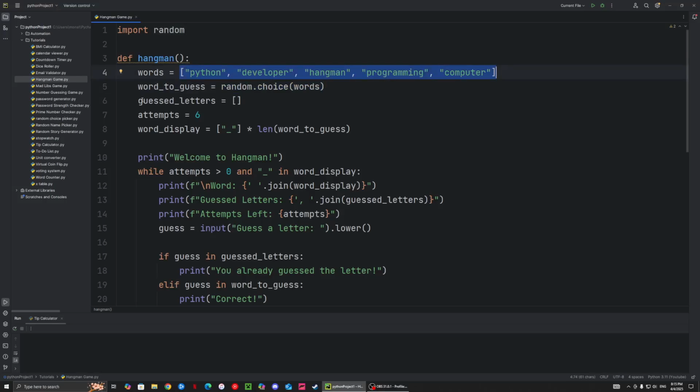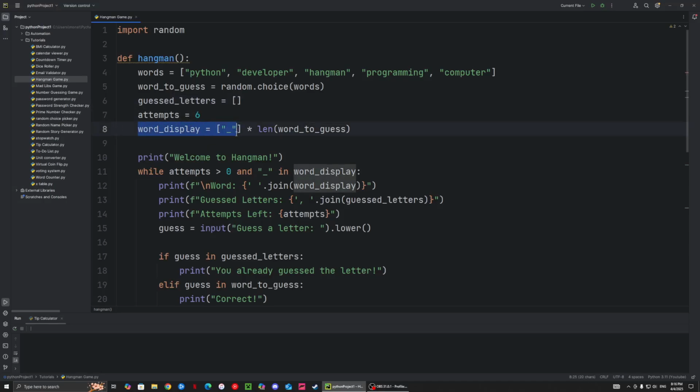That makes it harder for us, even as the person who made this program, because it might be either one of these. Even if we type P and it'll start in the beginning, we don't know if it's going to be this one or this one, you know? But that's just a little trick. And then we have an empty list of the guessed letters. This is going to be appended to, which means append basically means you add to the end of the list. So if there's something here, we're going to add something at the end of it, just like that. So moving on, we have 6 attempts, just how it is in Hangman.